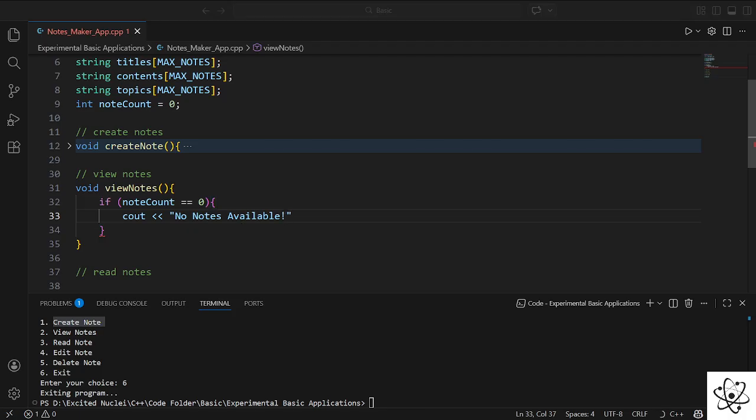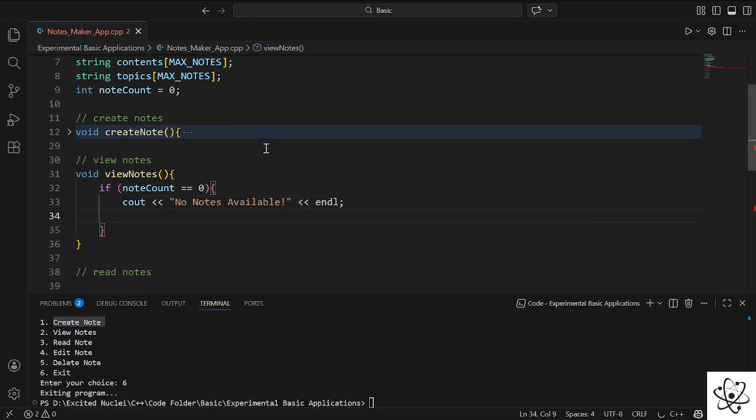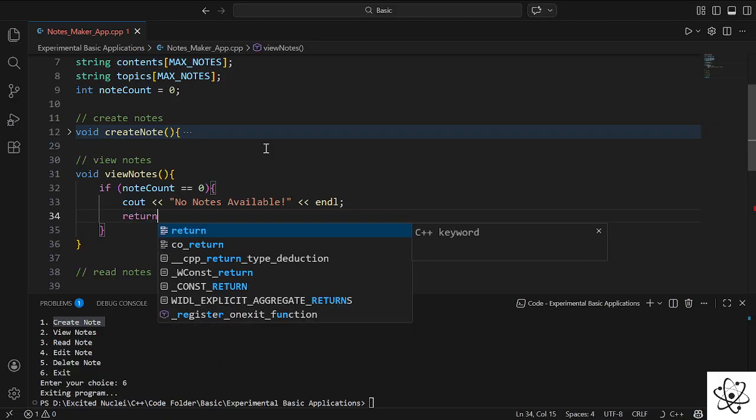So we can simply print that here, move on to the next line, and again the same thing, that is a return.